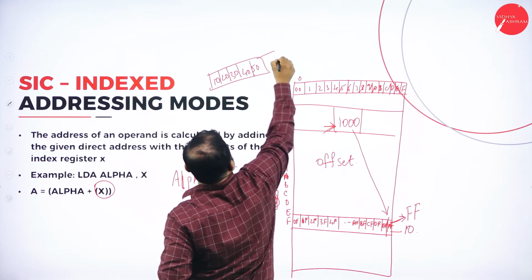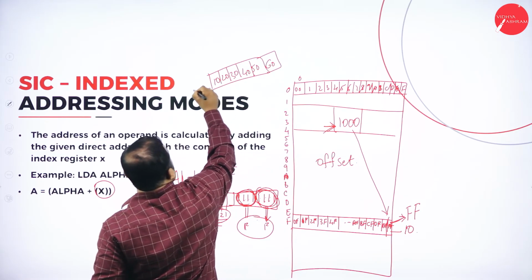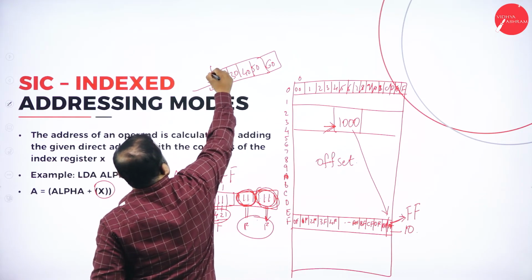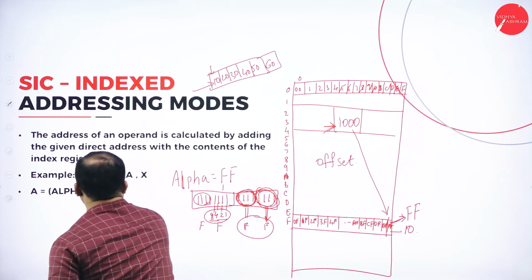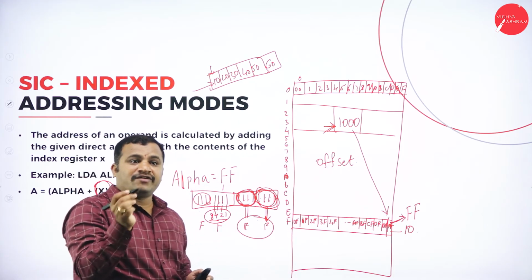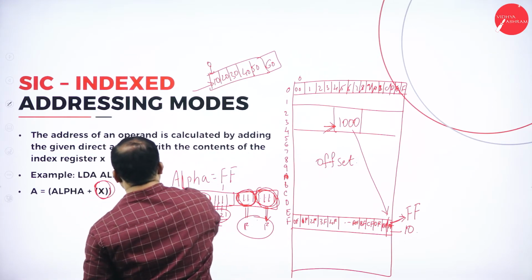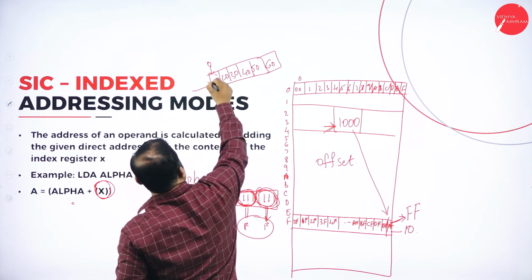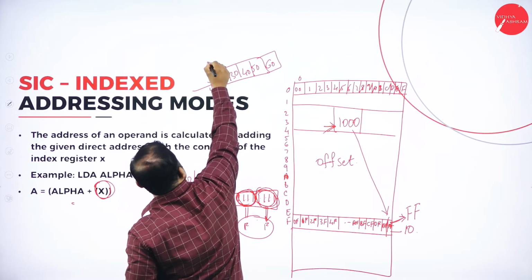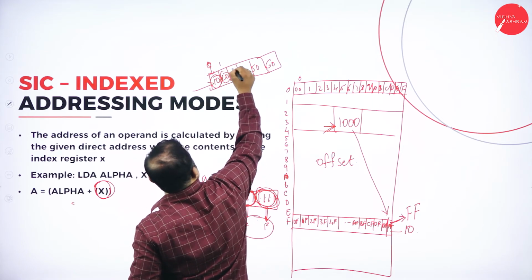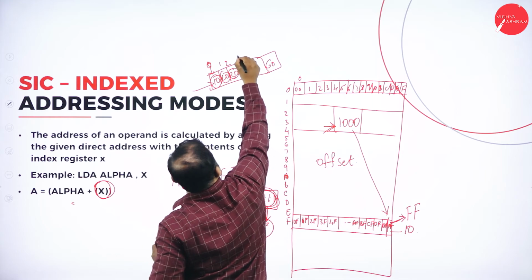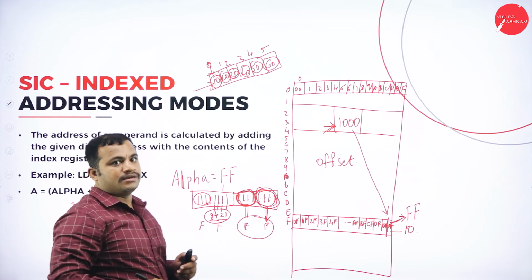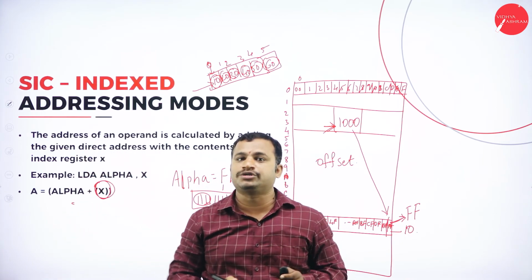I have locations like this, 60. Now if I want to refer to this directly, I cannot refer to it directly. Instead, I can use the index of that. Which index am I using? X. When x equals 0, I say alpha plus x. This is the memory location, addressed by 0, this by 1, by 2, by 3, by 4, by 5, and so on. So through the indexing we are going to extract that.